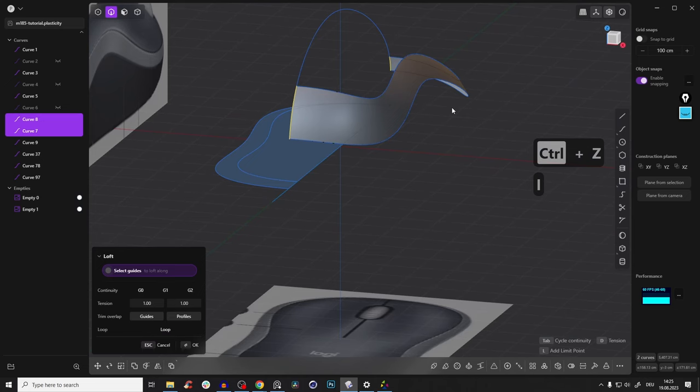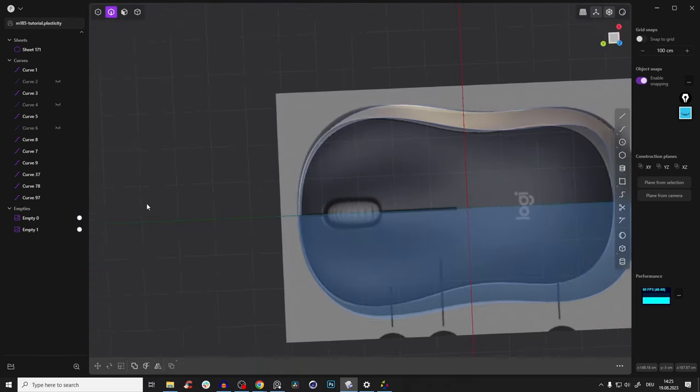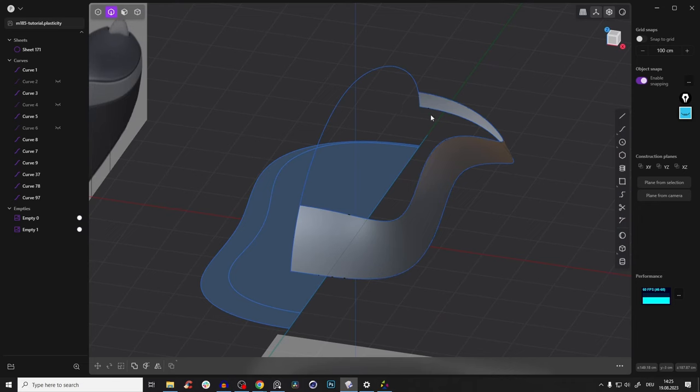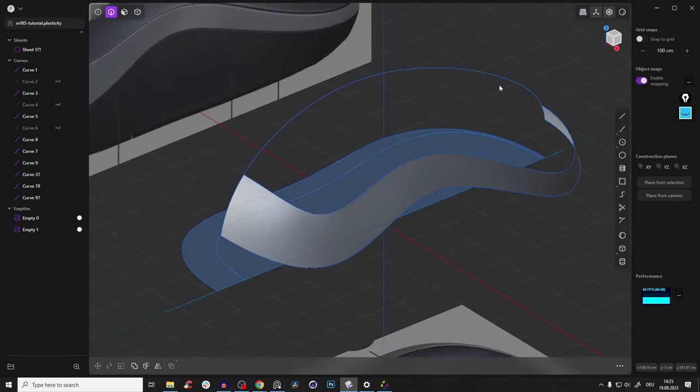And yeah, this is fine. I think, yeah, I like that. And yeah, we have here this thing going inside. So now we have to create another cage, maybe two, to create here a surface.